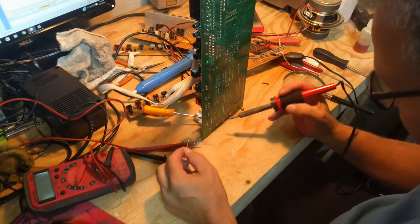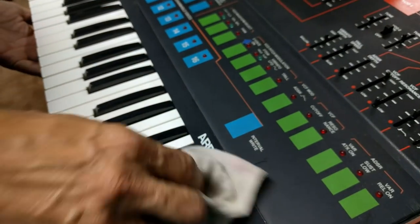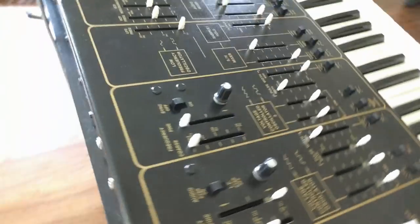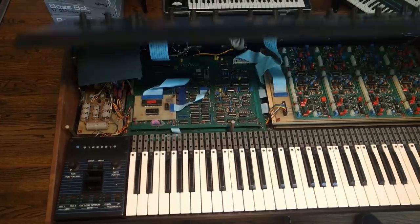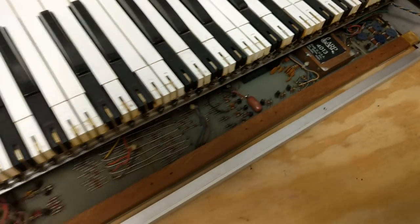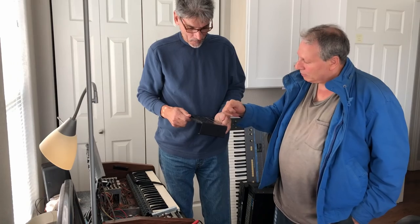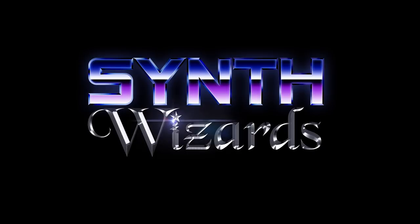Here at Centaur, we live to bring old synthesizers back to life. We find vintage keyboards wherever we can, and our crew restores them back to their original splendor. We also supply parts to tens of thousands of customers all around the world so that they can restore and repair their own keyboards. At our shop in Texas, we have on hand parts for the synths used by pros from the 1960s all the way to today's brand new keyboards. Our inside and out knowledge has made us known as the Synth Wizards.